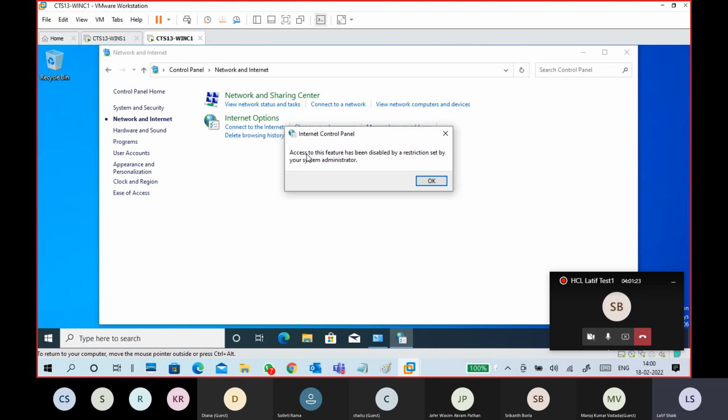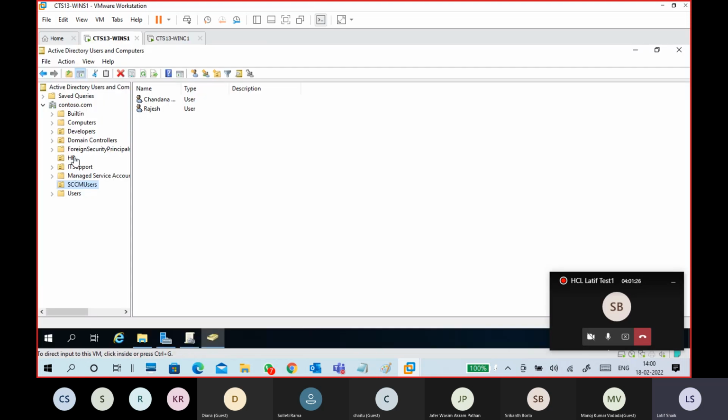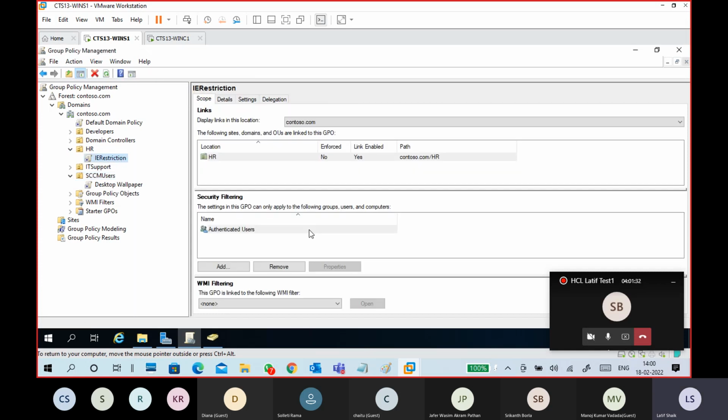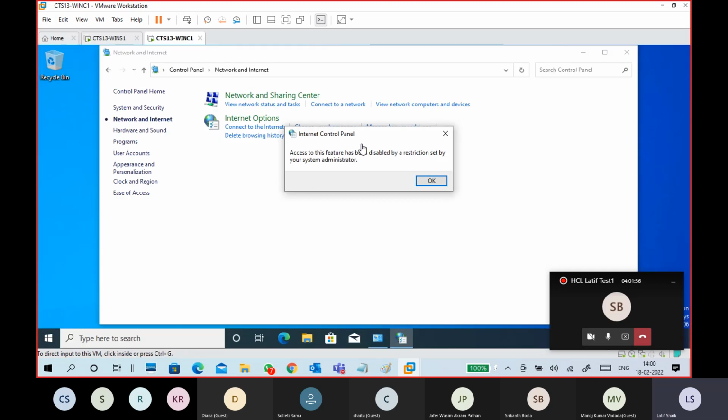This is the policy I created on the server for this OU. When this user logs in, this policy is automatically applied. Access to this feature has been disabled by restriction set by your administrator.